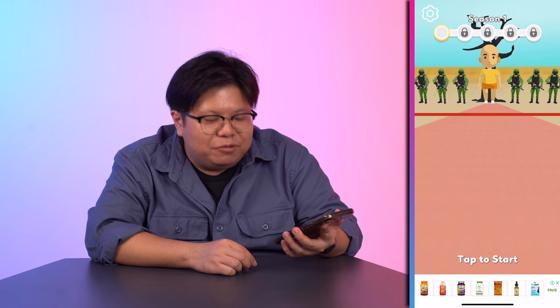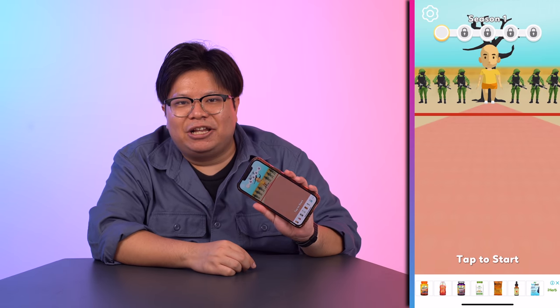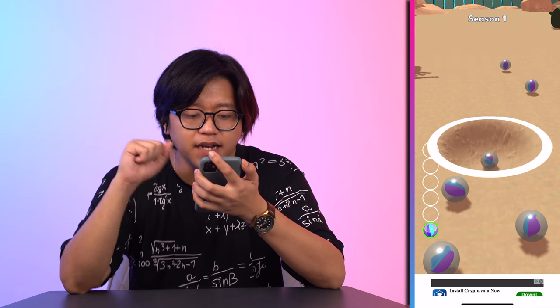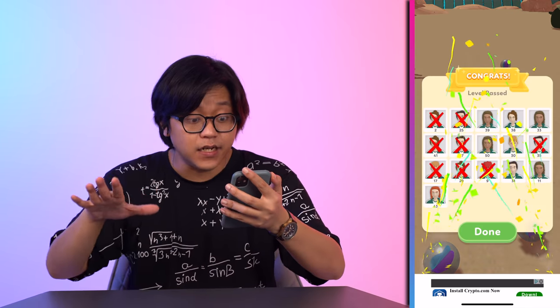Ah, so if you die, you start from red light, green light again. So I think that's that. I don't think I can advance forward. So I think that's about it. Oh no, please roll in, please roll in. Oh, I got one, I got one. That's all I need.